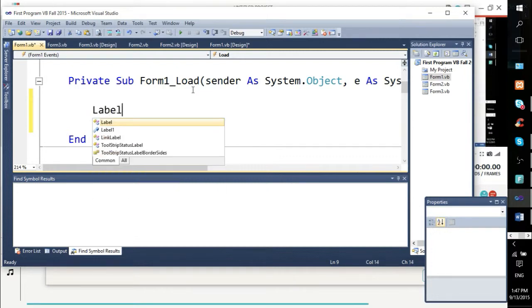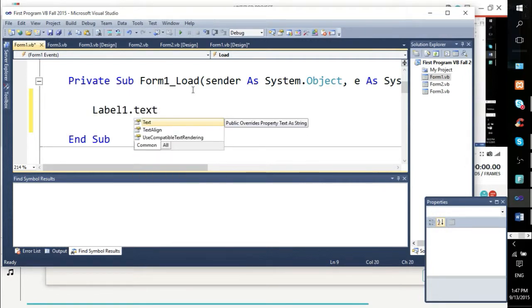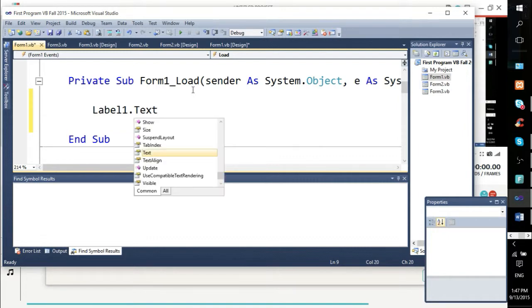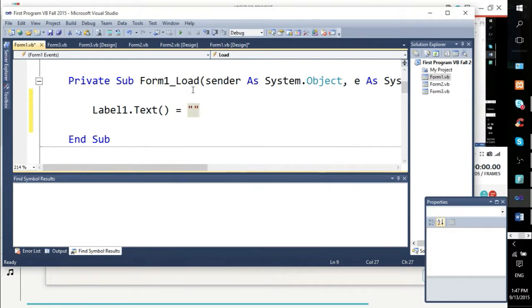And here we can also, instead of going to the property window, change our text from here. Main menu. Okay, let's try to run it and see what happens.